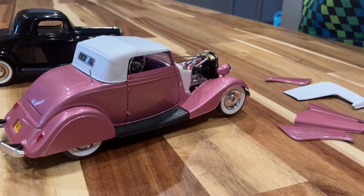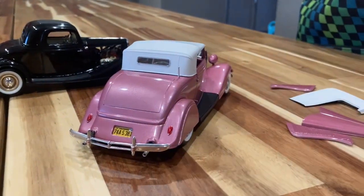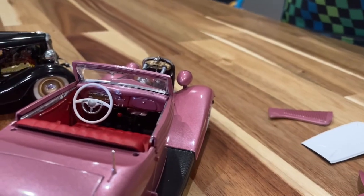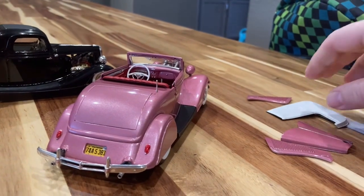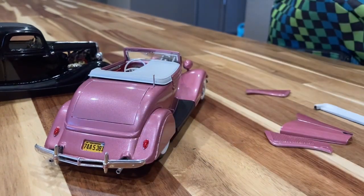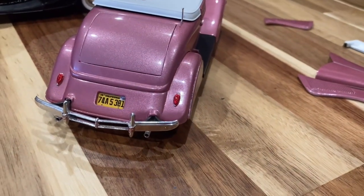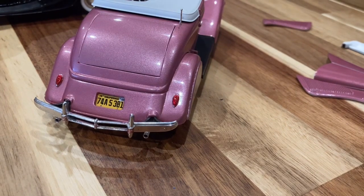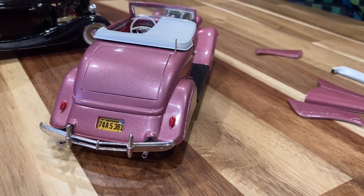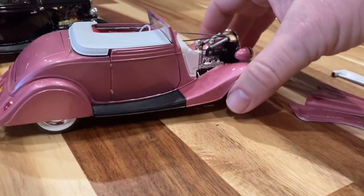I scratch-built the skirts from some flat styrene I got at the hobby shop. It's got two '41 Lincoln front bumpers on it, so I now have two '41 Lincoln kits missing their front bumpers — and one is also missing a steering wheel because that is a '41 Lincoln steering wheel. Another cool part this kit comes with is a super cool tonneau cover, mostly for a racing version — it covers the passenger seat, very cool '50s detail. The West Collins car also had a sunken license plate, so I got some vintage printed decal license plates off eBay, carefully cut the hole, and glued the decal in behind it to make it look frenched. The taillights are from the ZZ Top kit — now I have a ZZ Top '33 coupe in my cabinet without taillights, but I'm sure I'll replace them someday.